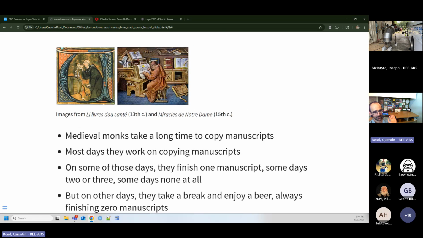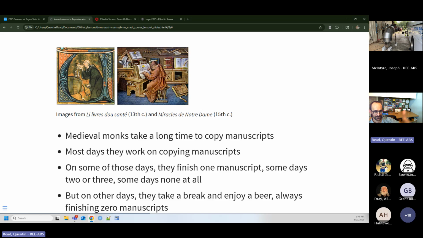So back in the Middle Ages, monks used to work all the time copying manuscripts, right? They had to take one book and copy it onto another piece of scroll. And that's all they did all the time, right? All they did was work on copying manuscripts, but manuscripts are very labor intensive to copy. It takes many days to copy one. So an entire monastery full of monks might be working all day and only finish one manuscript. They might finish 2 or 3 on another day.